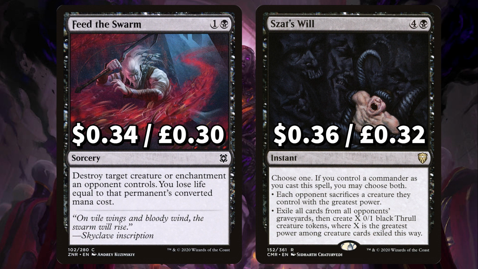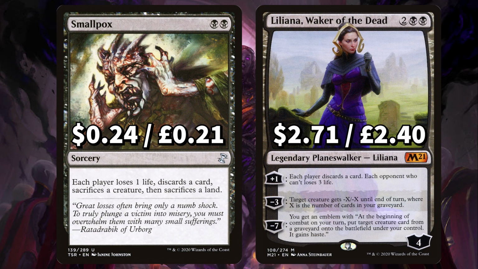Or exile all cards from all opponents' graveyards, creating X 0/1 Thrall tokens where X is the greatest power among creature cards exiled this way. You can choose both options if you control your commander. We've got Smallpox to make each player lose 1 life, discard a card, sack a creature, then sack a land. And planeswalker Liliana, Death's Majesty, to most importantly +1 to make each player discard a card, and those who can't lose 3 life.